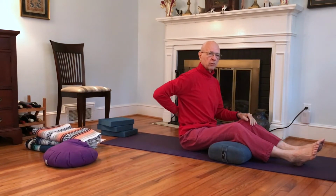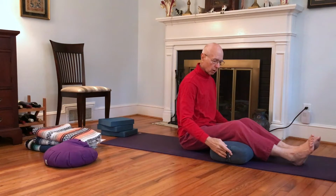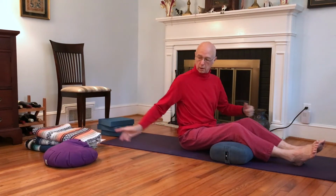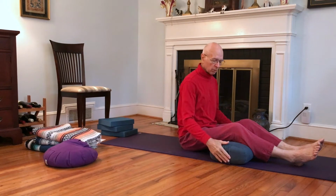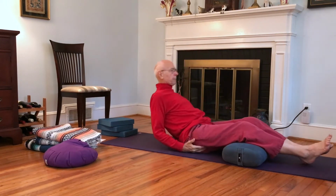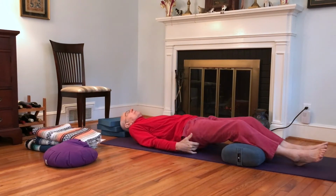Some of us have difficulties with issues in our low back. And if our knees are slightly bent, that sometimes helps to relieve that tension in the low back. So anything under the backs of the knees will work. Could be a folded blanket. I'm going to use this bolster here. And then we come into our corpse pose on our backs.